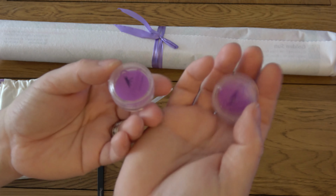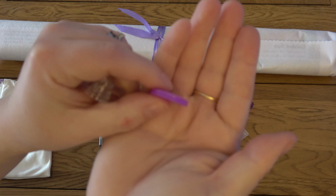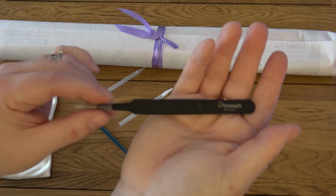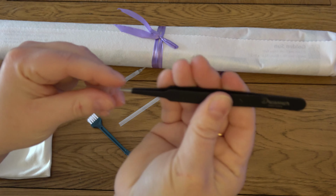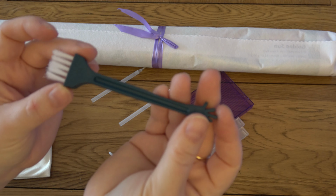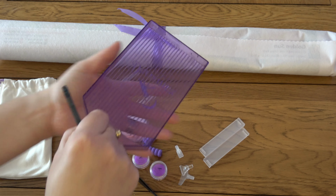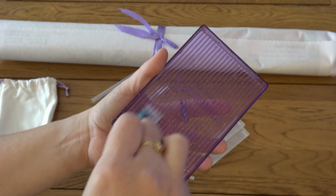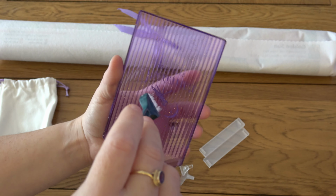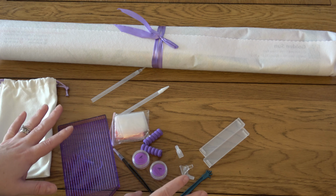We have 2 little pots of purple wax. And I think these are individual plates, and there's quite a lot. I mean, that's a nice thick plate of wax to have 2 times over. We get tweezers. Dreamer Designs do include tweezers as standard, even though this is a round painting. And this, which last time I unboxed one of these toolkits, I was a bit unsure what it was for. You could definitely use it for cleaning off your painting if you've got residue, but I was told last time it's also for helping you to empty your tray. So for stroking your drills out if they're getting stuck in ridges, or if maybe you've got those dividers in place so you don't want to tilt it too much because you're only changing one of the colours, that kind of thing. So yeah, some really nice touches in that toolkit. Right, let me get that put away.